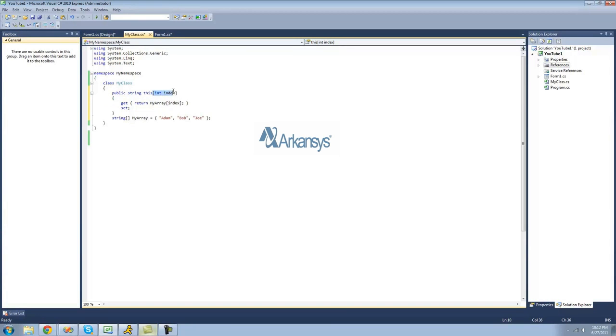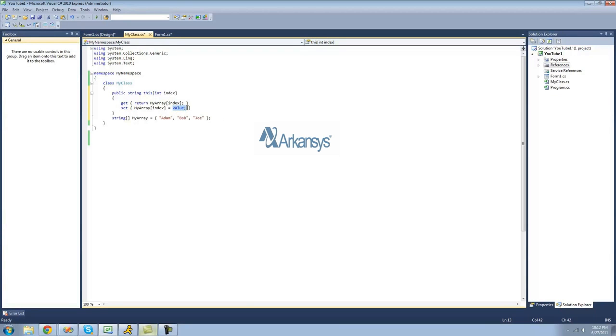So if they put 0 in here, then it would return the 0th element in this array. So it'd get Adam, and then that's how we would read it. And to set it, we're going to want to put the index of the array that was specified. So we're going to access that element. So we're going to do my array, and we'll just do index. And then we'll set that equal to the value that the user sets it equal to.